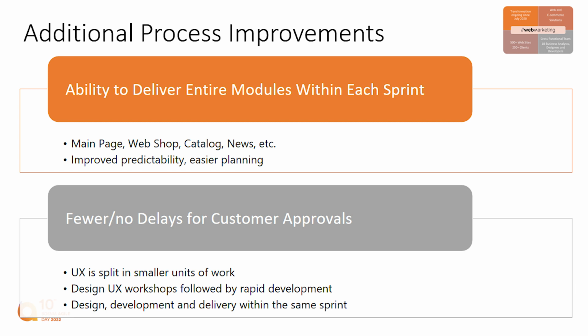So that was one extremely good result for them. And also, once they started splitting the UI UX work in small chunks, and introduced workshops with end users, followed by prototyping and delivery and fast feedback, and doing that in short periods of time, they completely removed delays based on or created through customer approvals. No more of those types of delays.